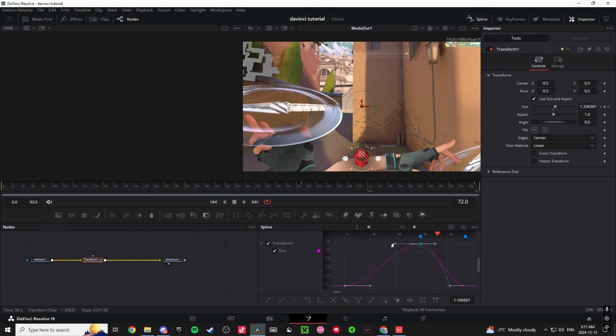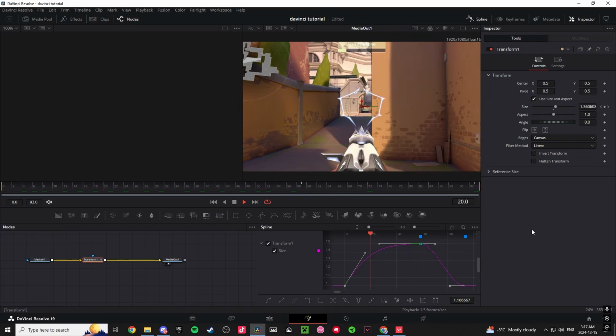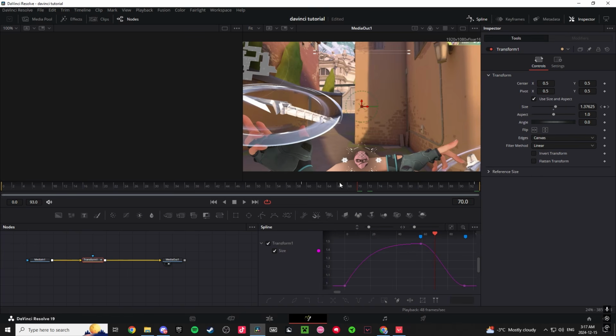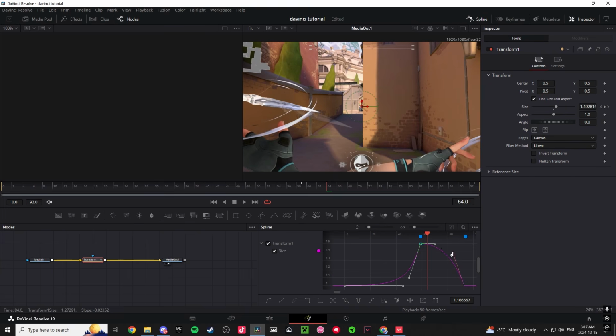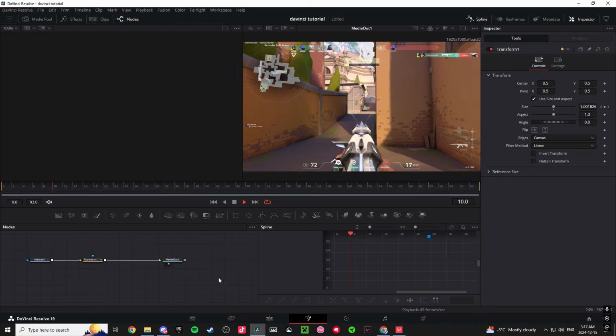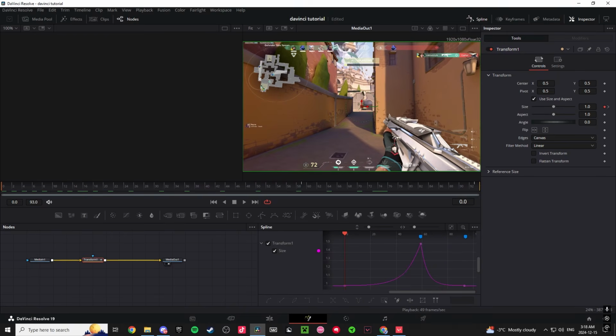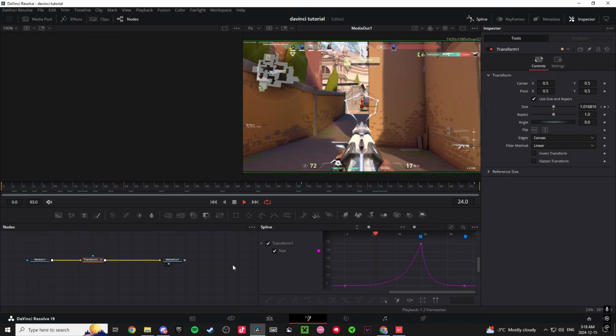If you wanted a faster impact, you want to create a graph something like this, which will look something like this. And then for the kill impact, if you want a slow to fast graph, you would have to make something like this, which will look like this. Which in my opinion, you should really never use. And then for literally most of my kills, I would do something like this, which is a fast graph, and that looks something like this.